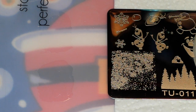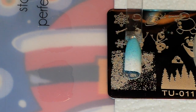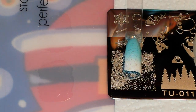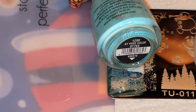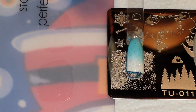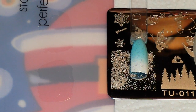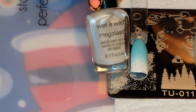But anyway, the first thing I did to all of the nails was I built this really cute gradient. So I painted all of the nails with French White Cream from Wet n Wild, and I used that and China Glaze Vase Value to create this really cute gradient. And then over just the white portion, I put a thin coat of this little mini polish from Wet n Wild.